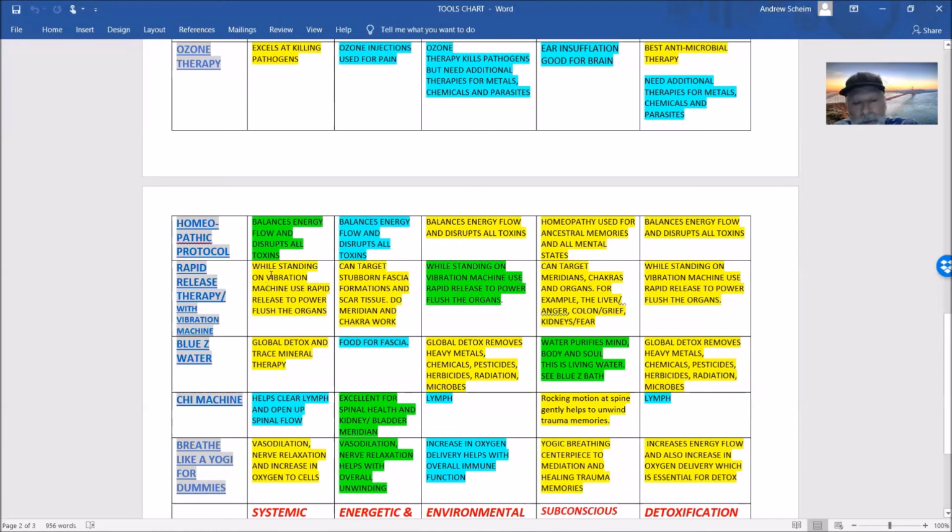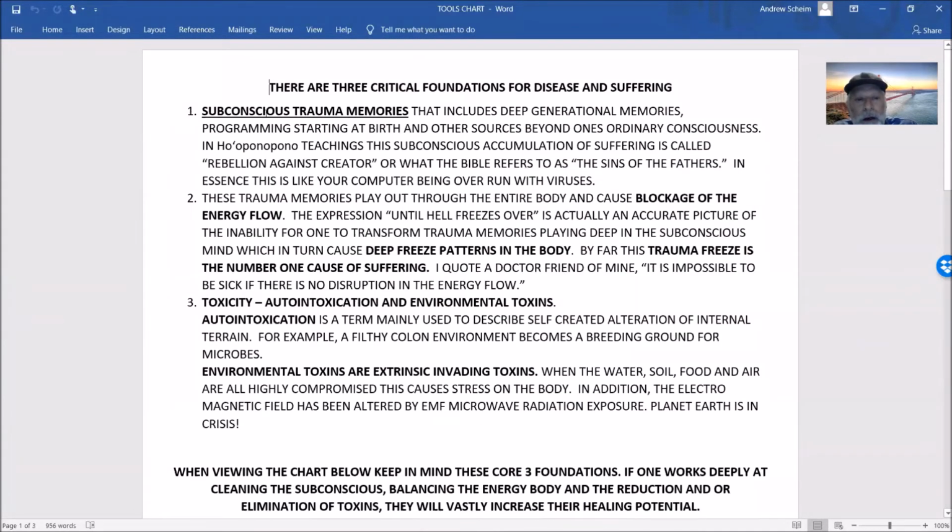Rapid release, once again, is critical to the trauma program. You can start to enter through the deep vibration with the vibration machine. Let's say you have an organ that's being attacked or compromised. You can do a tremendous amount of vital energy pumping of that organ and help it release, temporarily at least, from the subconscious field that's creating a blockage or energy strangulation and that might be affecting the liver or the spleen. So this is like beating back the attack. Now again, it might not be that the root is always here.